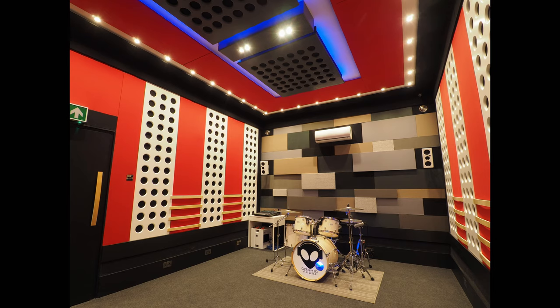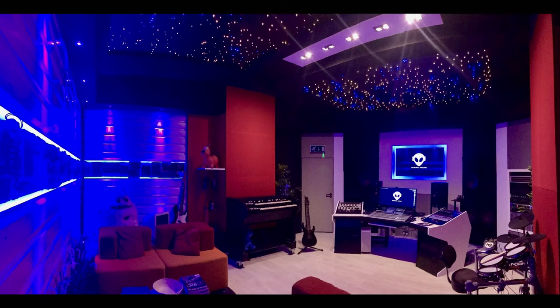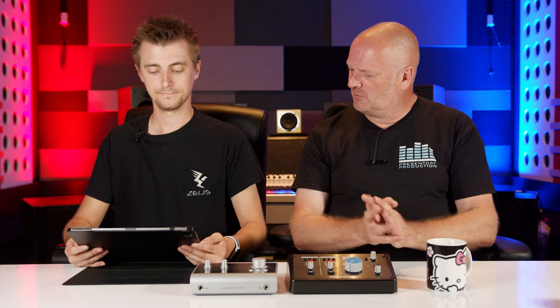So we replied to that and just said, I think something like, you know, we've spent quite a lot of money on acoustic treatment in here. I'm definitely not deaf, as lots of my clients will tell you. And we've spent quite a bit of money and 2 years getting the acoustics right in both this room and our main control room. So yeah, not quite sure what he's on about there.